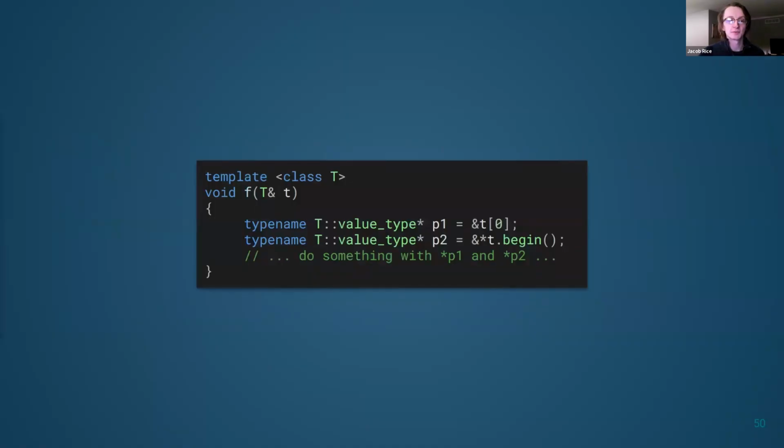And in this example, in his paper, he showed this example where you're writing generic code and you couldn't constrain it with concepts back then, but you take in some type T, and presumably to get it to compile, T has a value type, and you want a pointer to the first element of T. And this would compile for every vector that you pass in, even vector of bool. But as we've just seen, there's no byte that holds the bool that you're looking at. So what are you taking a pointer to? This is a pointer to a temporary, and it's invalid code. But it wasn't caught at compile time.